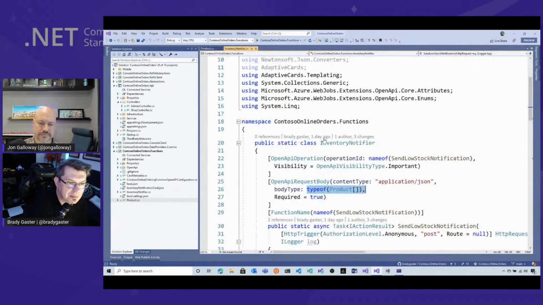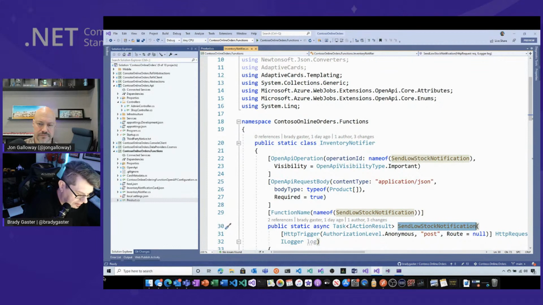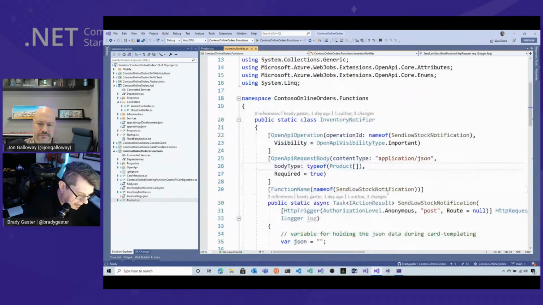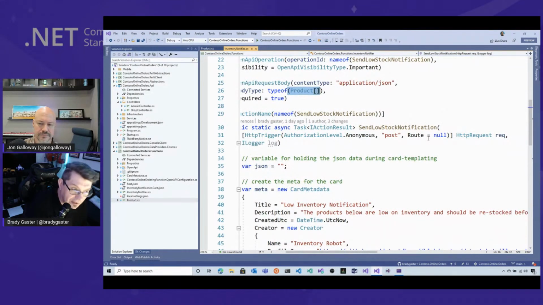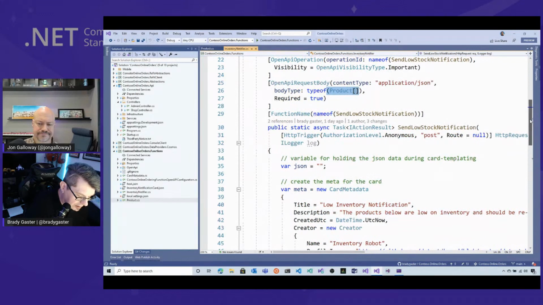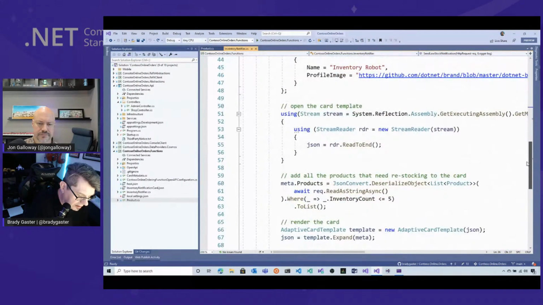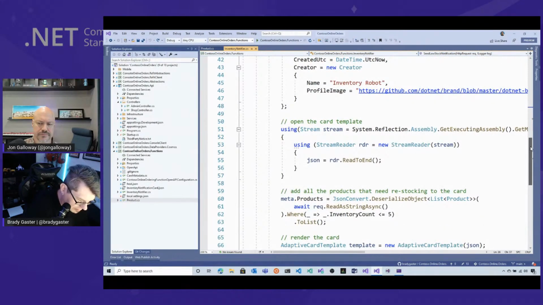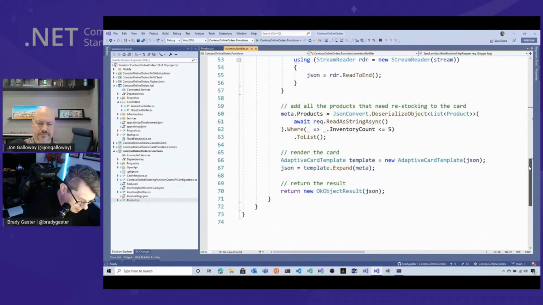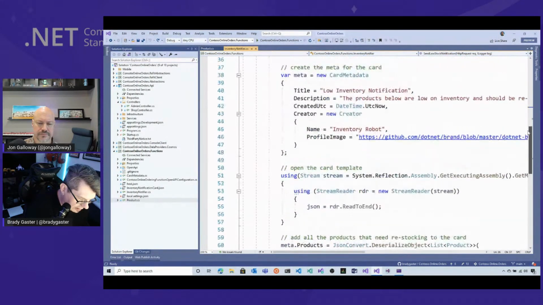And all I'm doing is saying this Azure function will take a payload of type product array. And if you look in the function, you can see that I don't have that as a method parameter. That's because the function is sort of making the assumption that I'm going to look at my, here we go, where I'm reading the request. At some point, I actually read the request coming in.